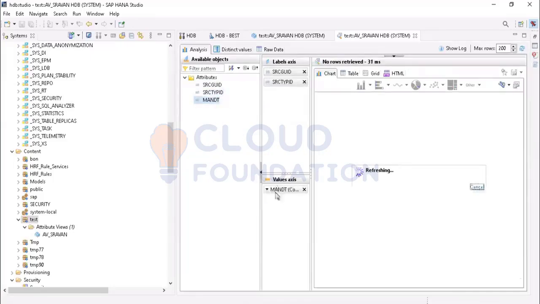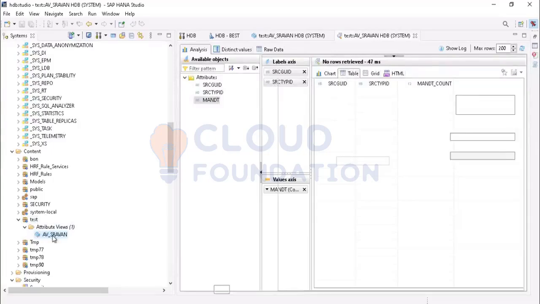Sadly, there must be no data in the table, so that is why we are not able to see. Otherwise, if there is any data, you will find charts here, like this one. Vertical bar charts you will be able to see, or horizontal bar charts, or pie charts for that instance. But now, unfortunately, there is no data in the table which we have selected. So that is why we are not able to see anything here.